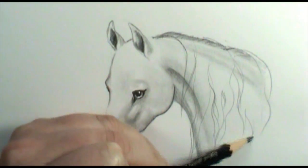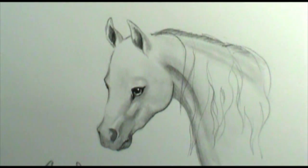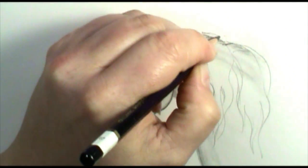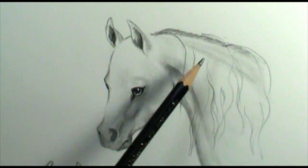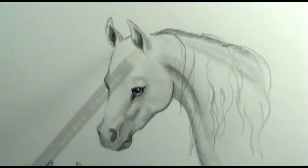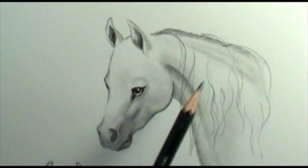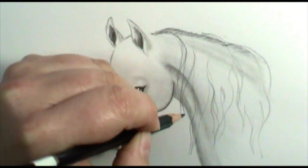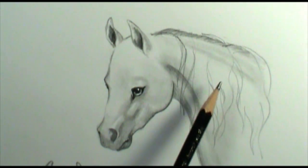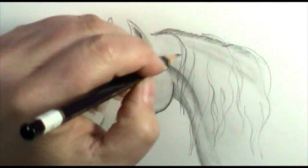Draw that very, very lightly. I've gone ahead and put all my shading in here already — I would actually do that step after putting in my mane and forelock, but I wanted to have a finished piece for you. Once you have it blocked in the way you want, keep in mind the mane travels up through the neck and gets shorter and shorter. A good tip for a great-looking mane is variance — don't have the same amount of hair in each clump. Have some shorter pieces, then a longer piece, then a piece that splits, then a larger piece — just keep a little bit of difference.